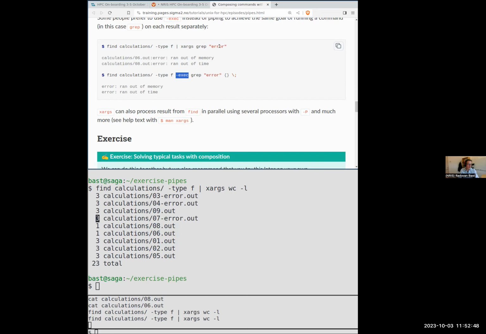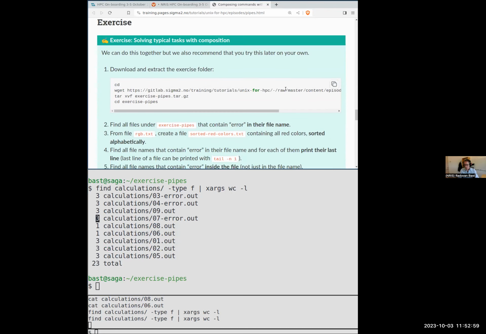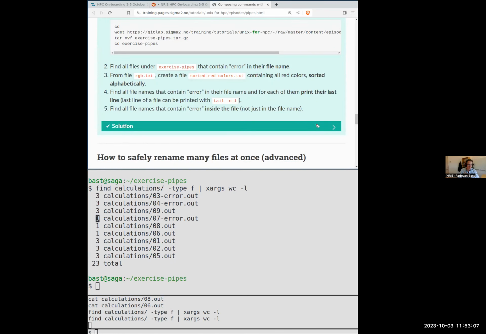So you can get kind of the same effect. Some people prefer to do this, other people prefer to do these, and these are not even the only options. Maybe I can try this exercise in the last 7 minutes to go through this. There is also a solution, so you can try that later as well.